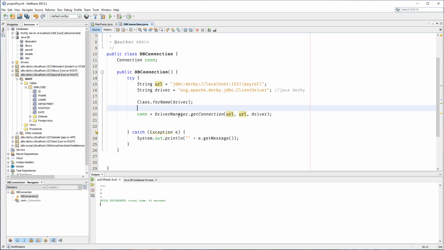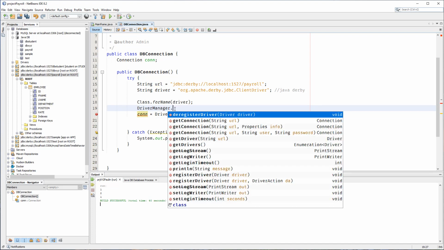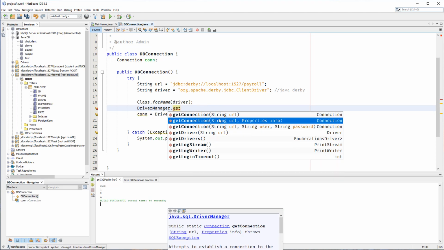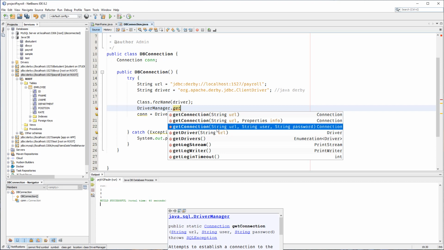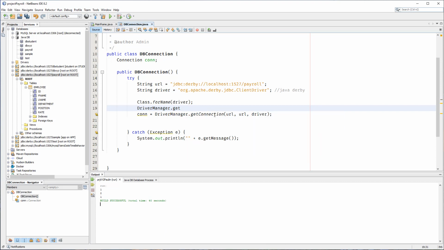If we view the documentation, for example, we will be using the URL, the user, and of course the password for our database. As you can see, we have specified this user and password earlier. If you probably remember, we use root as the username and also root for the password. So let's comment this one for now. This is for the username and of course the password.